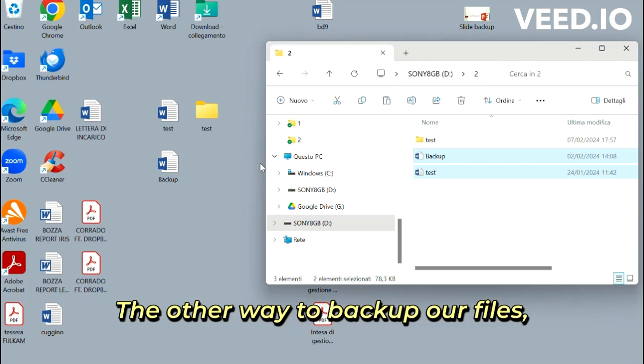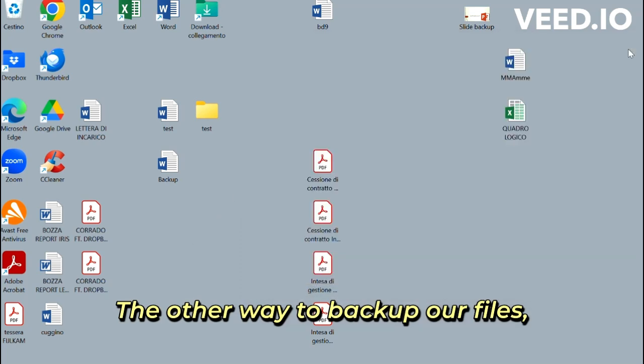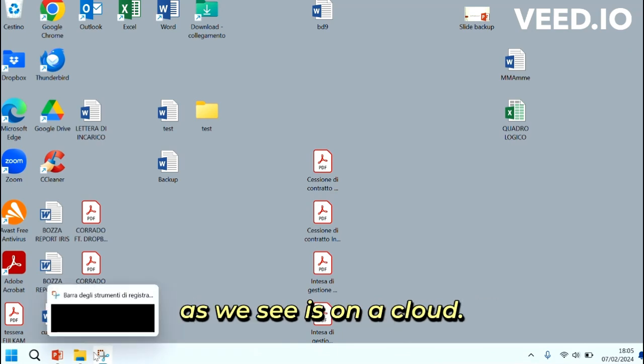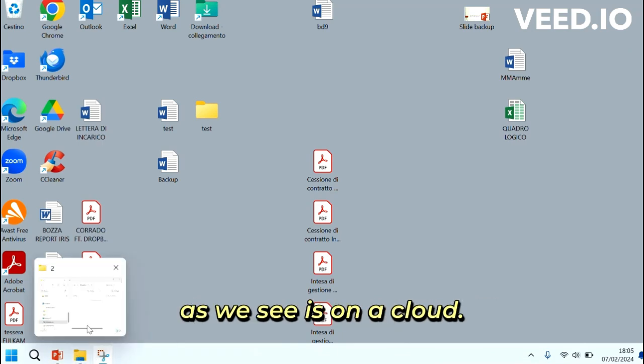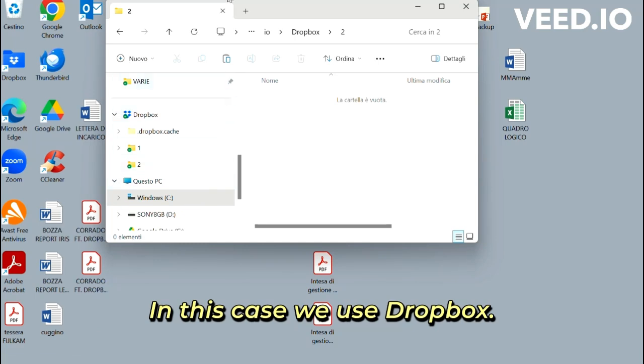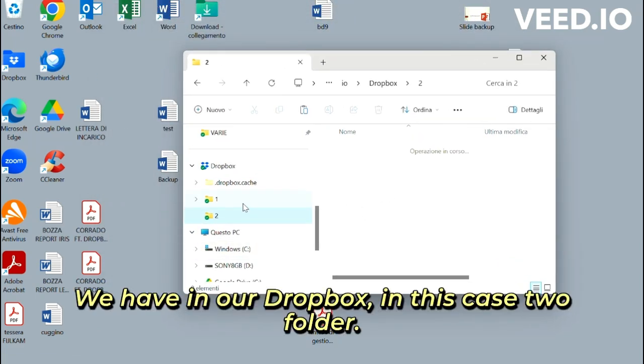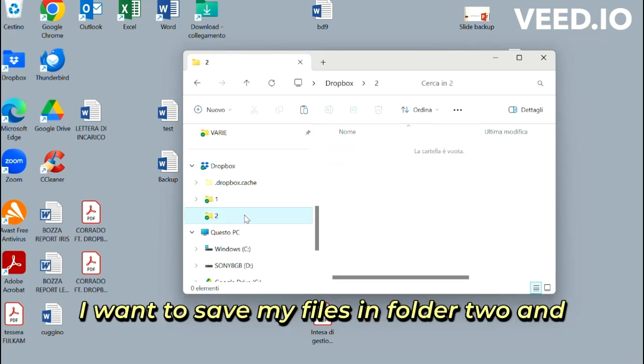The other way to backup our files, as we see, is on a cloud. In this case, we use Dropbox. We have in our Dropbox, in this case, two folders. I want to save my files in folder 2, and the same.